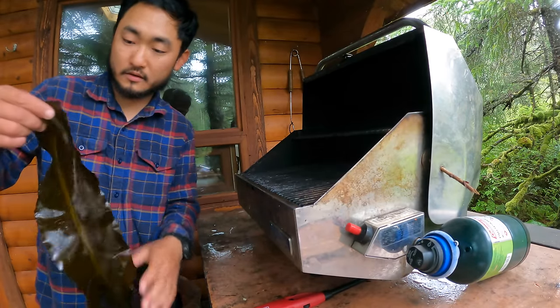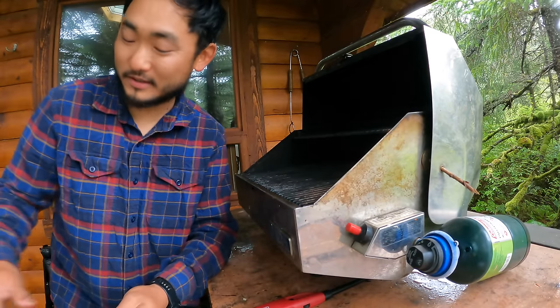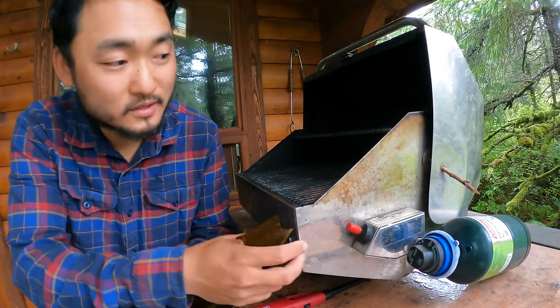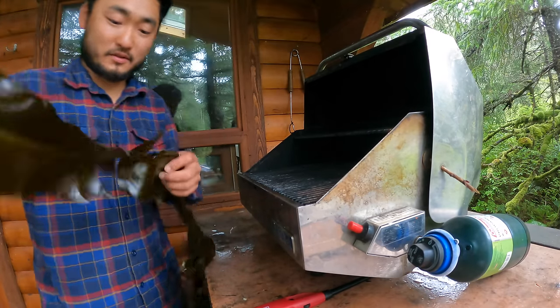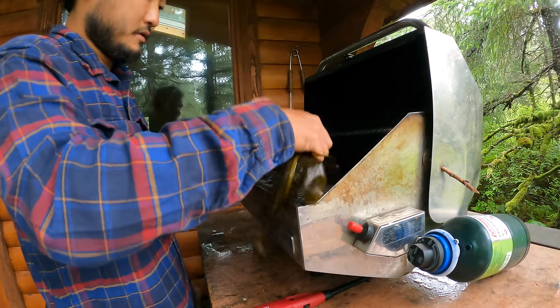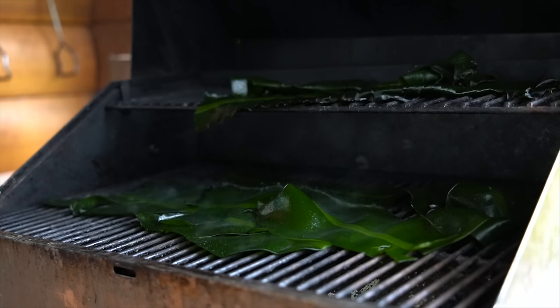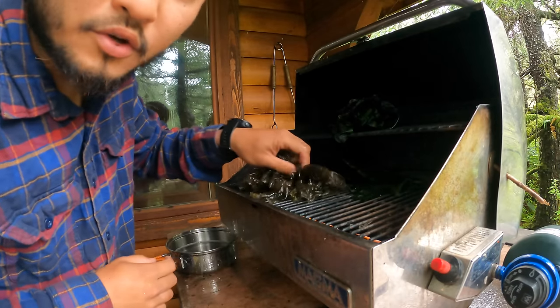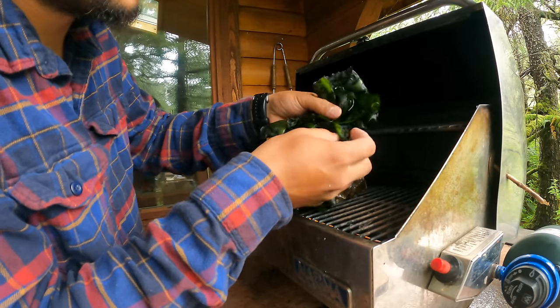Okay guys, well let's start cooking. We can't have a fire because it's like pouring rain. Unfortunately, it's been raining all day. Yesterday was beautiful. We got this grill, fancy cabin, came with it. I have the wakame right here. I'm just gonna start grilling this wakame. I don't know what I'm gonna do with it yet exactly, but I'm just gonna throw it on the fire. Let me give this a little taste here. Oh my gosh. Wow, this wakame is so good. Naturally salty, and it's actually sweet. And I'm throwing the nori on here too. This is the wakame. This one's done. It's kind of like half crunchy, half soft. Really tasty.